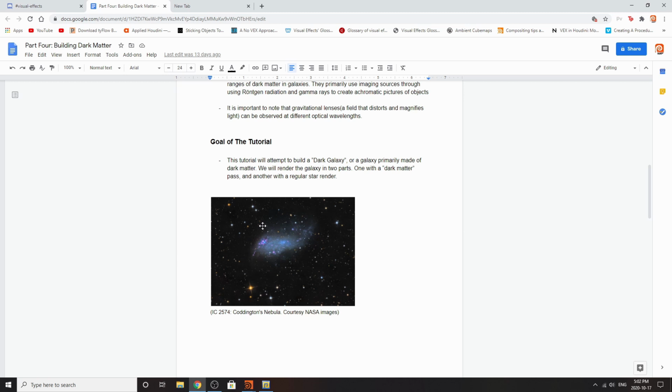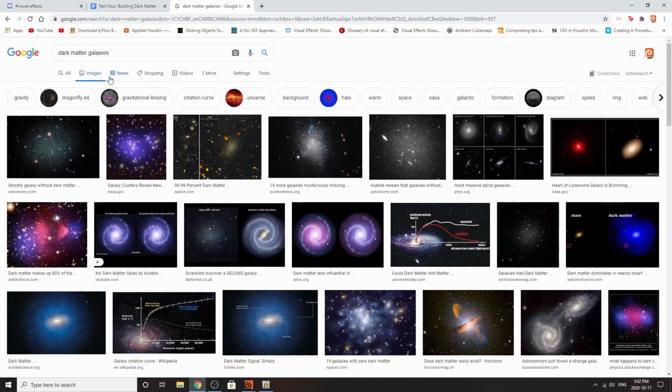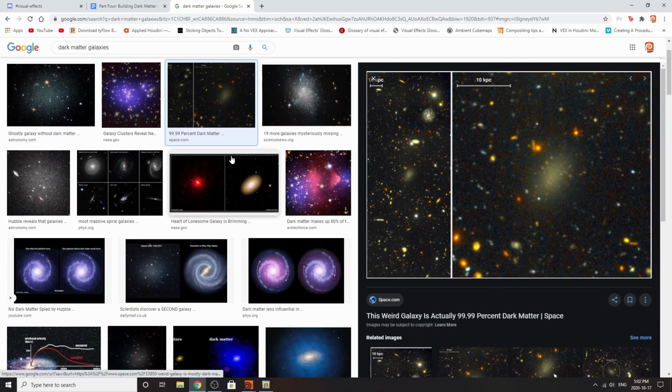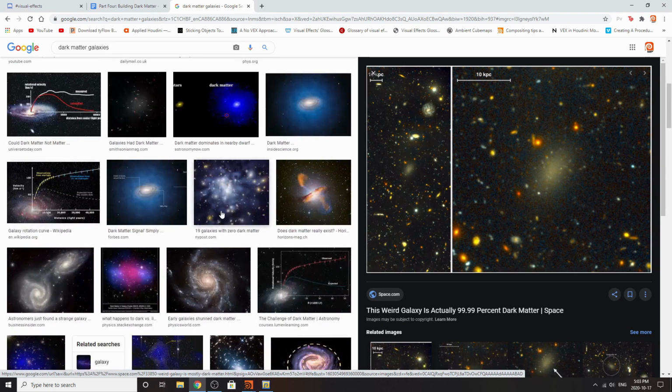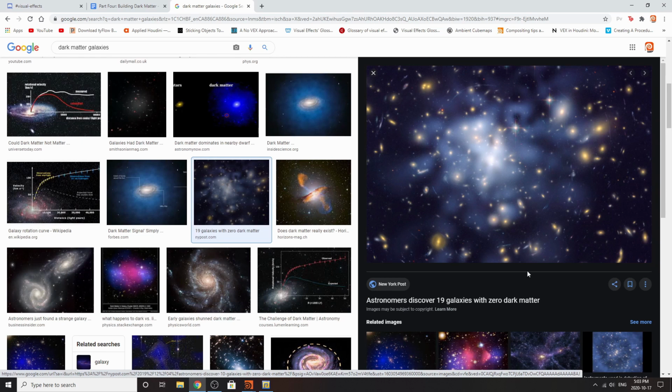Another factor of this tutorial, which might be a part 2 of this tutorial, it might not be, might be packed into the end, I will be showing you how you can edit the output of these render passes in Nuke, so you can create a more distorted galaxy type of look. Let me Google dark matter galaxies so you can get some images besides the one you see in front of you. So as you can see, these are the first results you're going to get when you Google dark matter galaxies. They are very minimalistic. You can see there's clusters of galaxies, but only a very, very tiny amount of matter is visible. You have pre-composites like this. This is a falsified image.